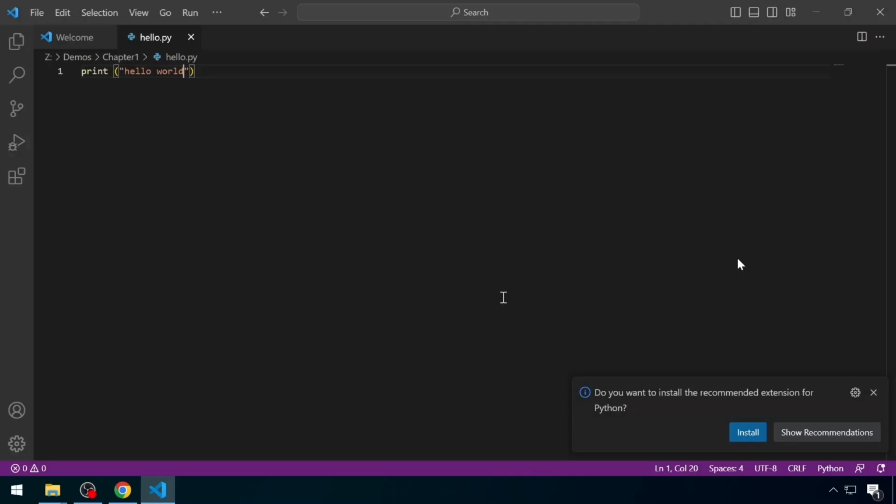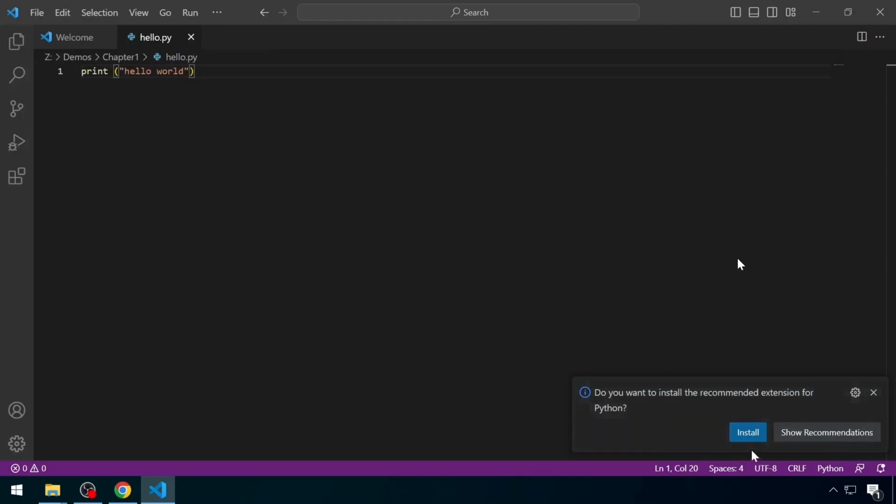As you can see, the colors are different. So we will discuss the colors of the text. The print is in a different color. The parenthesis is in a different color. And then the Hello World with the quotes is in a different color. All those are features of Visual Studio Code or any typical IDE, integrated development environment. Along with that, we can add more functionality if we install this particular extension. It is asking us to download and install. So I'm going to do that next.